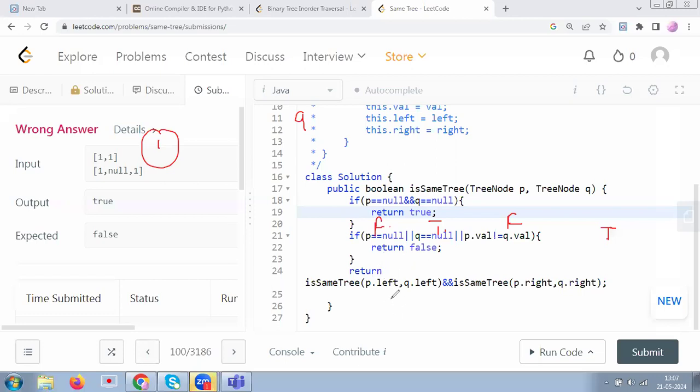Else, one more part is there: the left part of the tree and the right part. So if you have compared, for example, 1 and 1, then you should go for left. You will keep on comparing left of P with left of Q. Are they the same or not? Similarly, you will keep on comparing the right side part. So every time, P's left will be compared with Q's left, and P's right will be compared with Q's right. Again, you will proceed to left of P. So wherever you find that they are not matching, it will return false. So this recursive function will work. That is right. You can go for it.